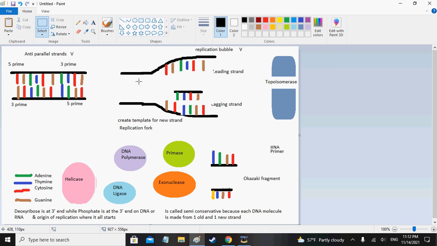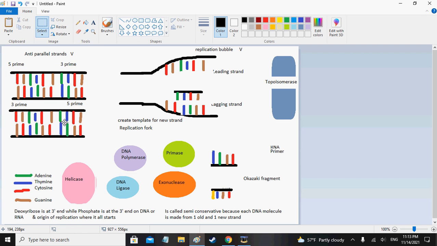So at the end of the process, DNA ligase, another enzyme, will come in and clean everything up, and at the end there will be two DNA molecules.